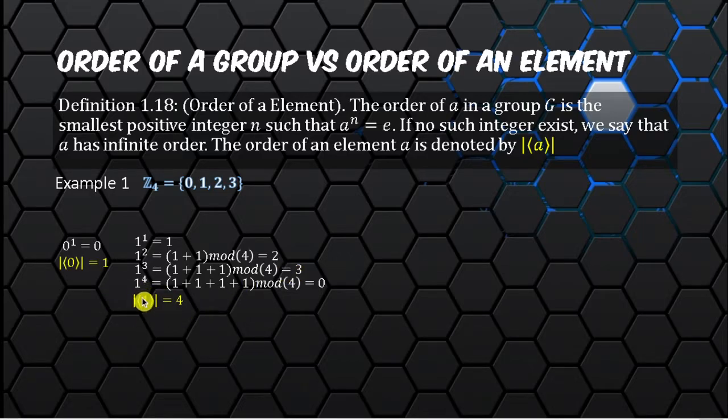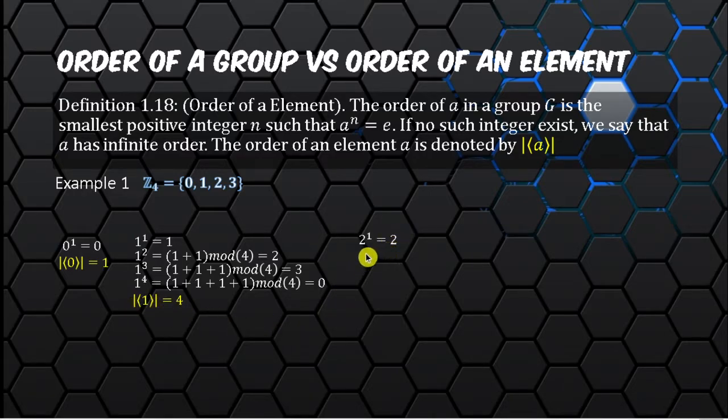Dito ang basis, ito yung basis ng pag-compute natin ng order. So we actually start with the element 1, 1 raised to 1, 1 raised to 2, 1 raised to 3, 1 raised to 4. We stopped here because we arrived already at the identity element. And that exponent is actually the same as the order. So that is one way, that is how we interpret actually the definition. Yun ang sinasabi ng definition. But this is actually the same as also the number of the elements of the subgroup generated by 1.